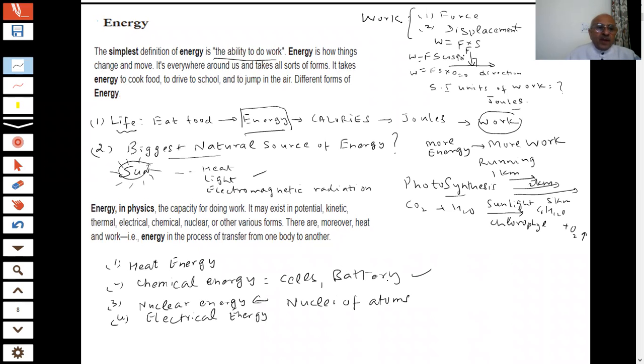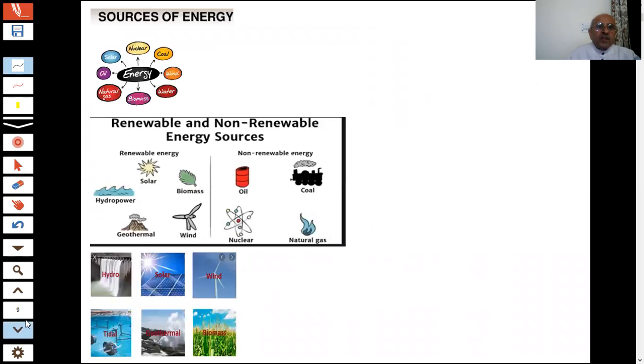Besides this, let us see some other sources of energy. What are the sources of energy, students, in general? What sources of energy are you aware of? You are talking of nuclear energy, coal energy, wind energy, water energy, biomass, natural gas, oil, solar energy. So many types of energy you are using in everyday life. Are you using them? Yes or no? Tell me. Are you using all these forms of energy? Various forms of energy, student?